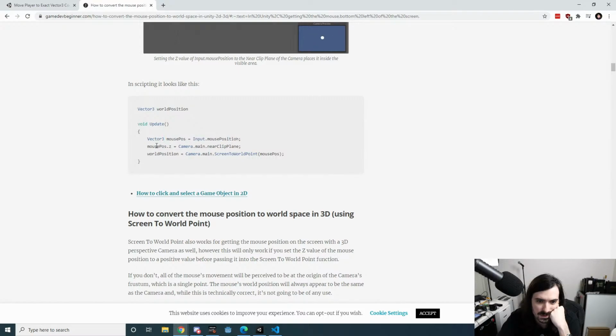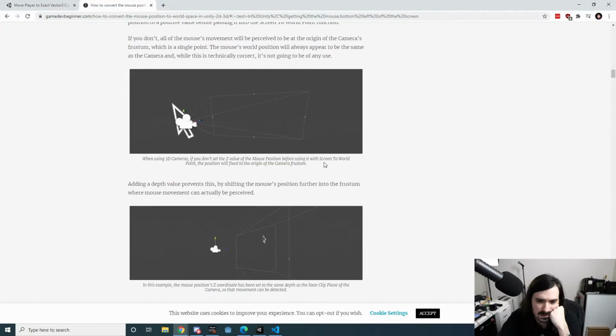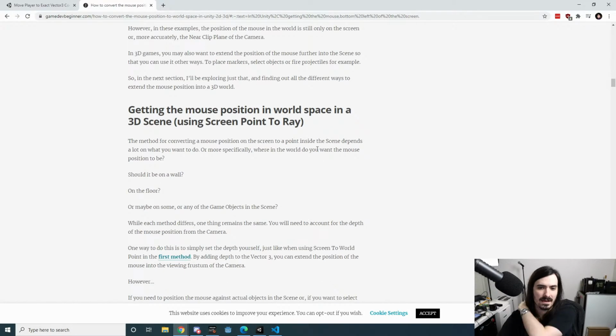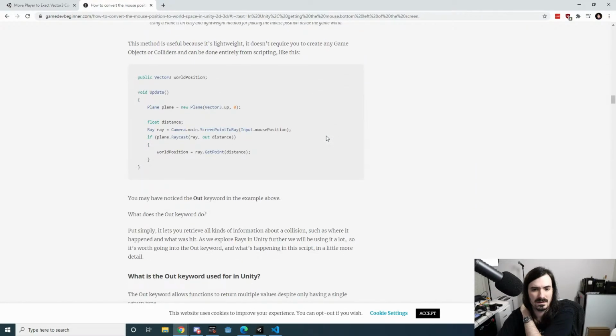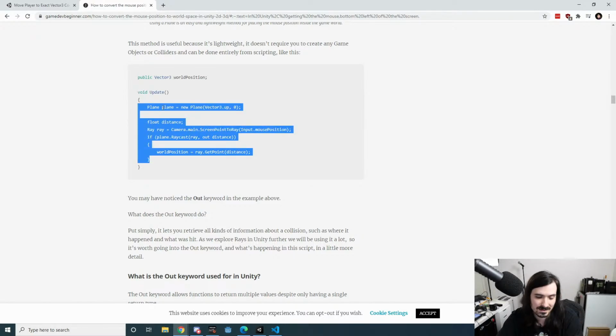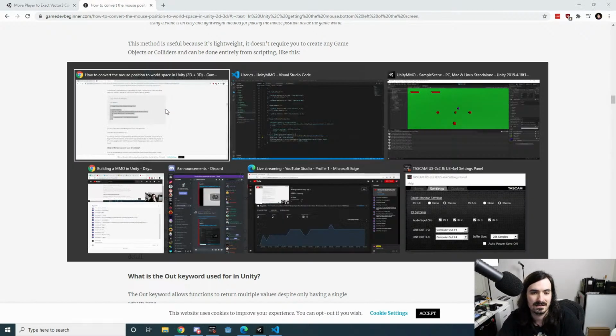Input mouse position. Getting the mouse position in world space in a 3D scene using screen ray. I guess it's this, right? Distance. Let's try this.